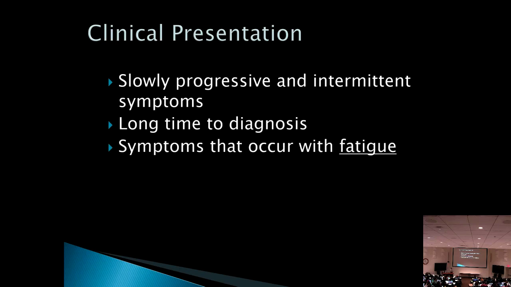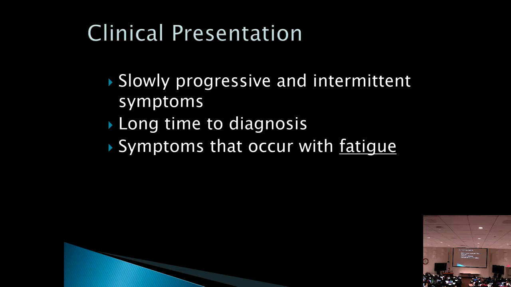But one thing that would suggest it historically is if the symptoms occur with fatigue. Again, usually it starts with the eyes. So if the patient is normal most of the day, but then tells you, 4 o'clock in the afternoon, 5 o'clock, long day at work, driving home, that's when I get double vision. That would be a good story for myasthenia gravis, a kind of fatigue or working out.